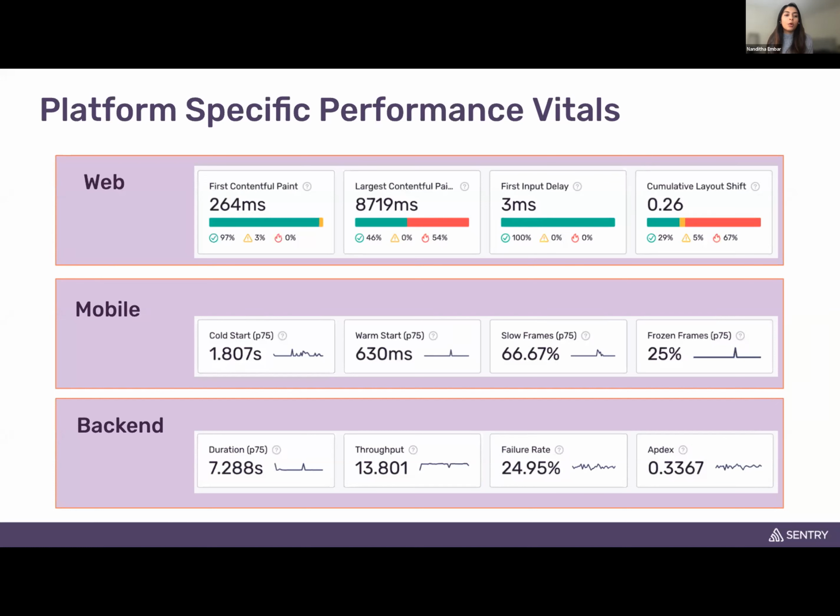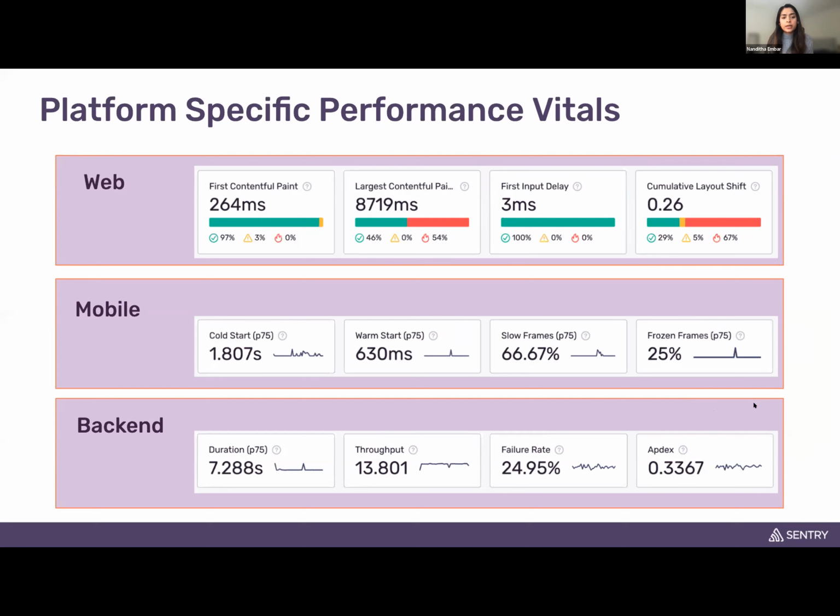In terms of mobile, whether that's React Native, iOS, Android, we capture metrics such as cold start, warm start, slow frames, frozen frames. And then from the backend perspective, you have context into throughput, failure rate, Apdex, duration, which can be reflected off of P75 in this case, or P95, or whichever other thresholds your team is interested in seeing.